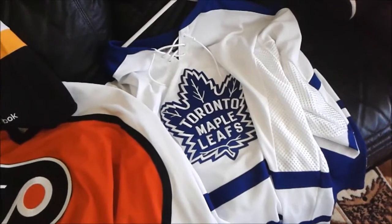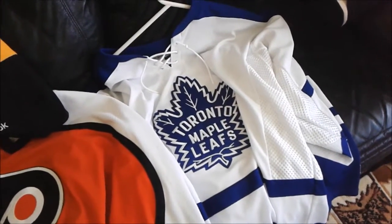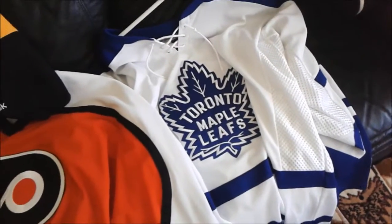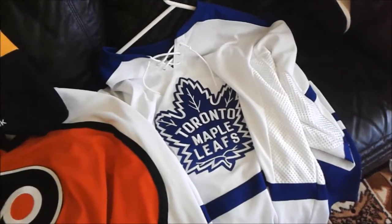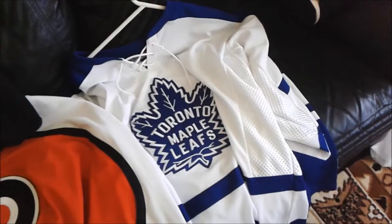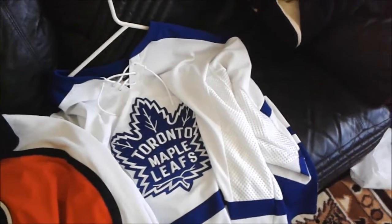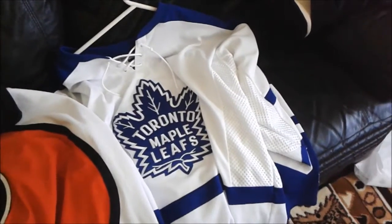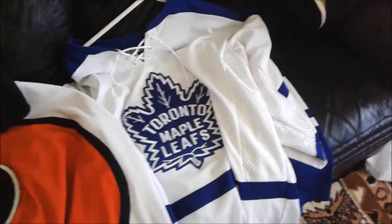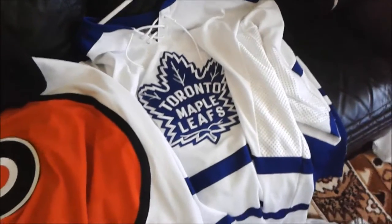And as for the other 2, I think a Toronto Arenas throwback and something else from their past. I'm not quite sure what that would be, but maybe the white version of their 1967 throwback they're wearing now. Or maybe the 67 throwback they're wearing already as a 3rd jersey. That might be one of the 5. Anyways, until the Maple Leafs make that announcement, I do not know for sure. But all I know is that they've already unveiled their new logo, and they're getting new jerseys next season.